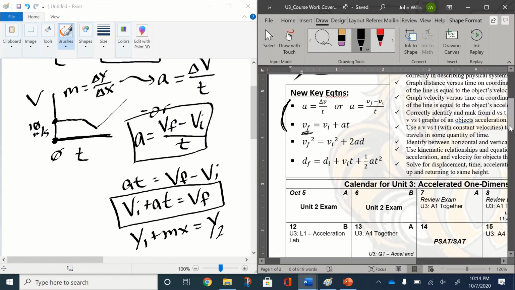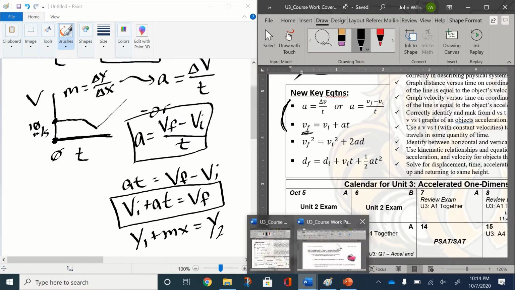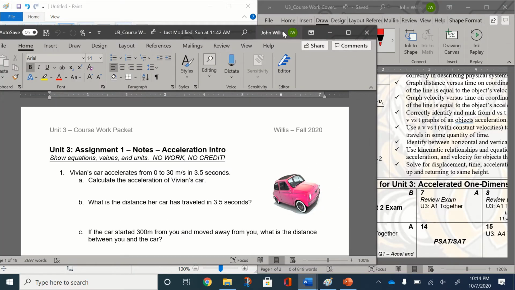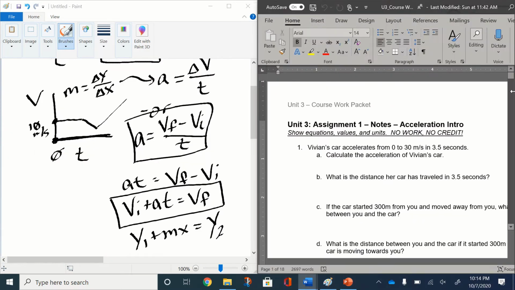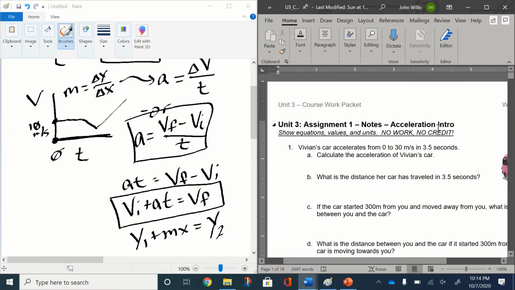My point behind showing you where these equations come from is to always provide evidence, right? That's one of my big pet peeves: if anyone makes a claim in your life, they've got to be able to back it up with some evidence. And so this is where these equations come from. This is me showing you where they are at. I'm not going to require you to actually be able to show me where we got these equations on a test, on a quiz, or really ever again. I just wanted to show you exactly where they came from.